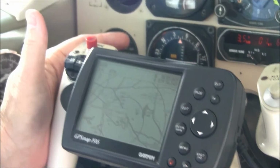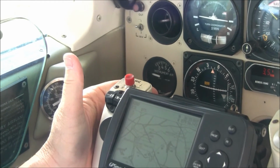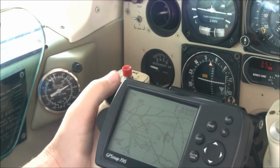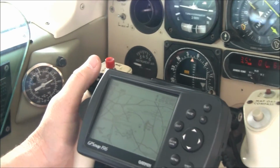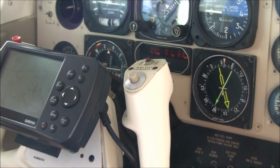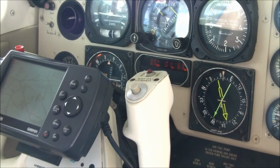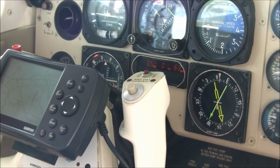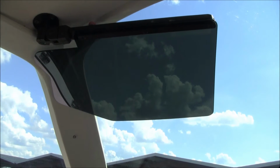Taking a look at the control wheel, in the front of the control wheel we have a mic button or push to talk button. On the top is an autopilot disconnect button, and then we have an electric trim switch. This has electric elevator trim. On the right side of the control wheel we have a transponder ident button, and then a map light button that puts a light in the pilot's lap, a light in the outside air temperature gauge, and a light in your compass. 8155 Yankee is equipped with Rosen sun visors.